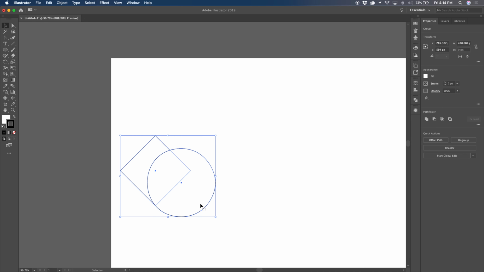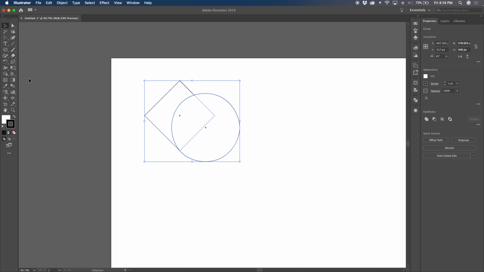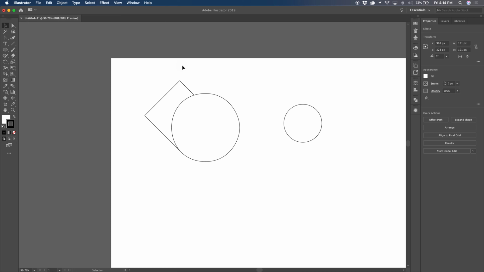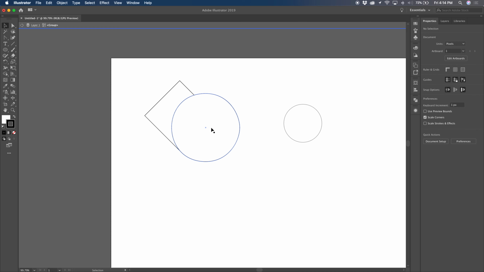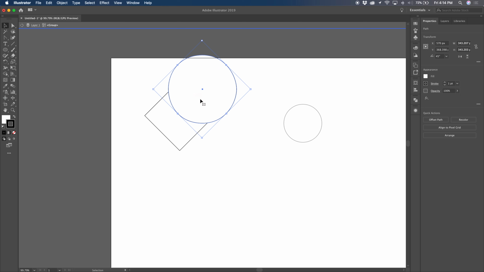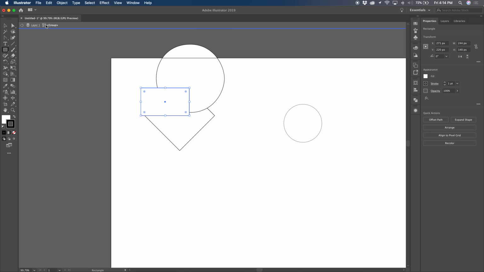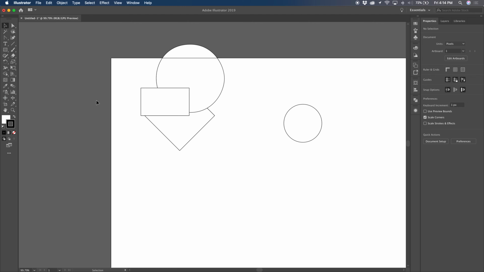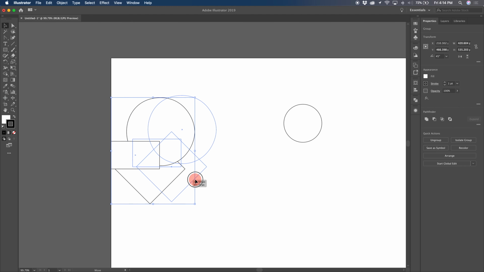So let me show you what I mean by that. Here's two objects that are grouped, and then I'm going to put a third object here. Okay. If I double-click on these, when I try to grab this, I can't. Nothing happens. The only thing I can affect right now is objects in this group, and I can change objects in this group. I can add another, say, rectangle. And because I'm in the group right now, I can either click this Layer 1, I can hit this little back arrow, or again, I can double-click anywhere with my selection tool. Now, all three of those objects are grouped, and now I can grab this one again.